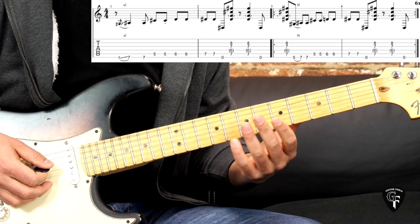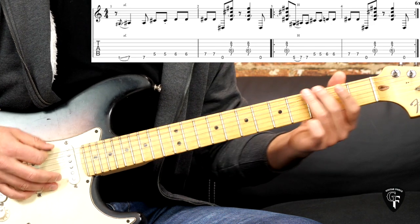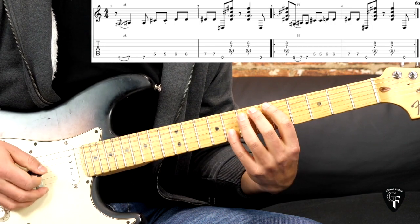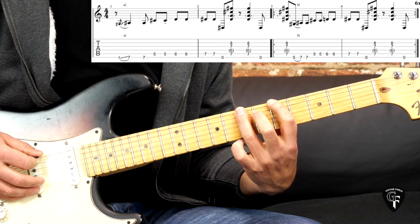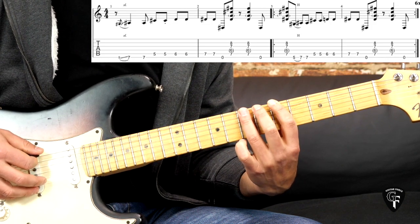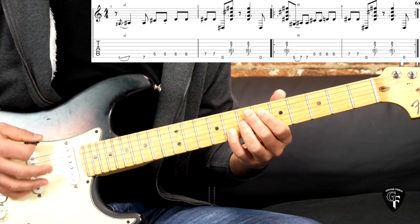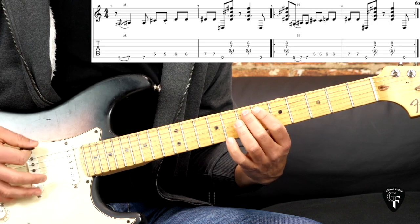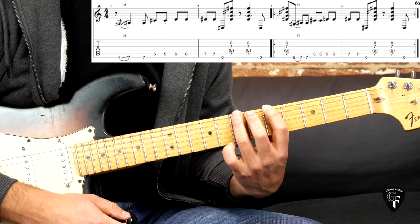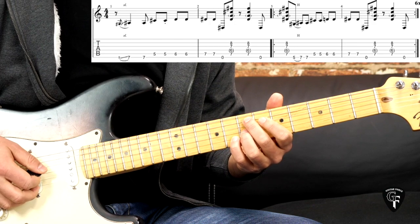Now, the very first time he plays the slide on the first note. But after that he plays the hammer-on from the A note to the B on the low E string. For the rest of the duration of that intro, he's using the hammer-on here. So that's pretty much the beginning riff.